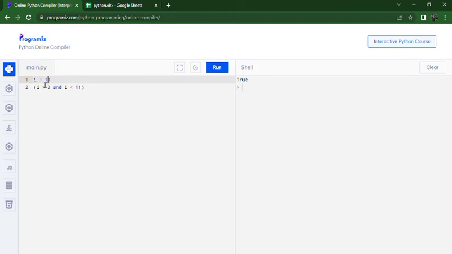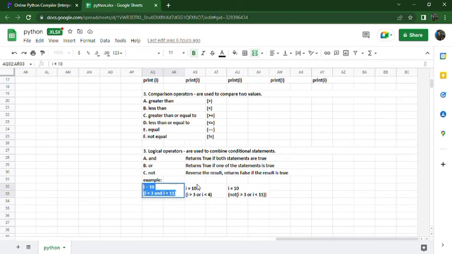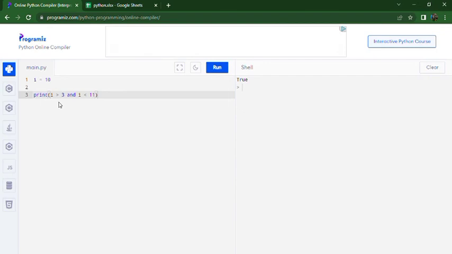So we declare our variable i is equal to 10. In our logical operator, we mentioned that there were both statements. So meaning we have two statements. We have 1 and 2. Place it between the AND operator. So we have i greater than 3 and i less than 11.